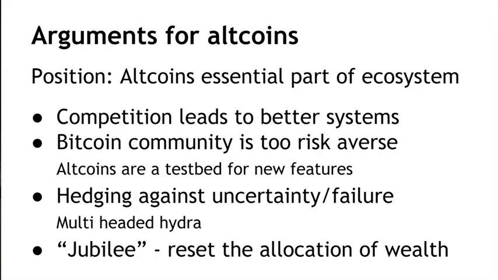Another good thing about having a diverse variety of different altcoins with different technical composition is that if there's some uncertain event, like a catastrophic failure of one altcoin, it might not affect all of the other altcoins that have a different makeup. This means that if one altcoin is taken out, the world of cryptocurrencies can still continue.